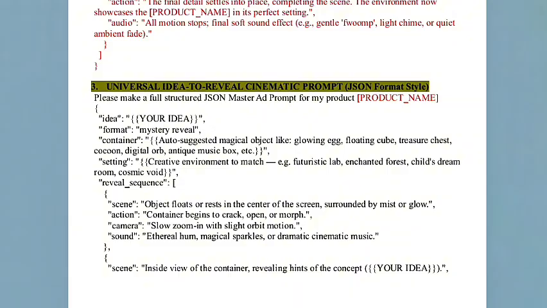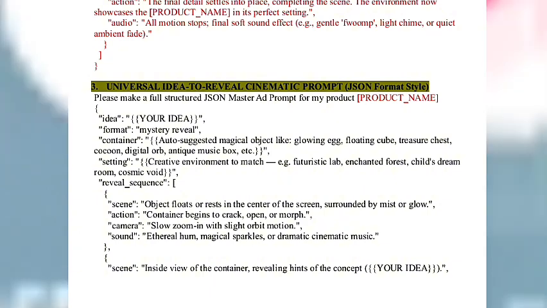But for the other one, you copy it with your exact image you're using for the ads and paste it in your ChatGPT. Then copy what ChatGPT gave you and paste it in your Google Veo 3 or Gemini. The other one is image and prompt. This one is your prompt, replacing the product name with the exact product name you're advertising.